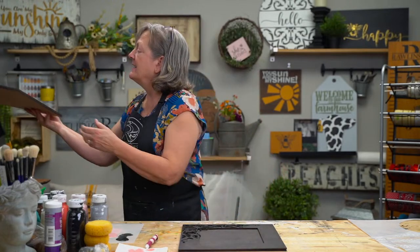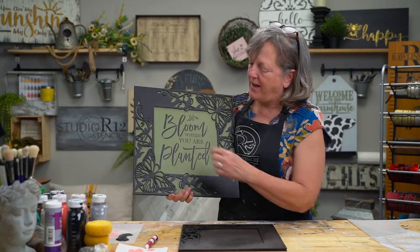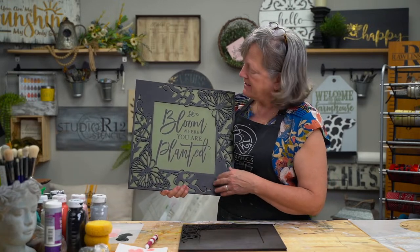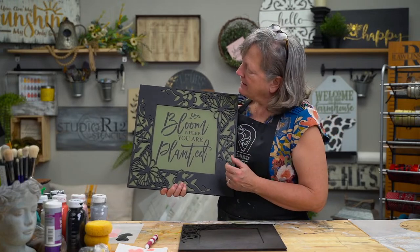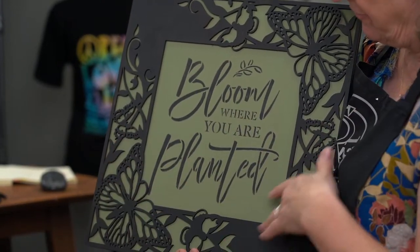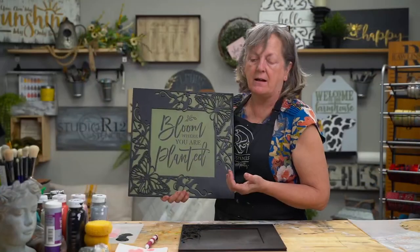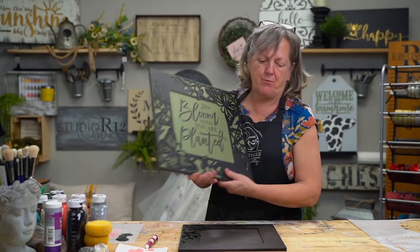I would like to. Oh, yeah. I love this one. Okay, so see how that makes such an amazing difference when you have those contrasts? It's almost like lace, butterfly lace. And so I love that this picks up the color of the frame, and then that green is just carried around. I think that's amazing. But what a difference to do the two. I can't pick that one up with one hand. Hang on.